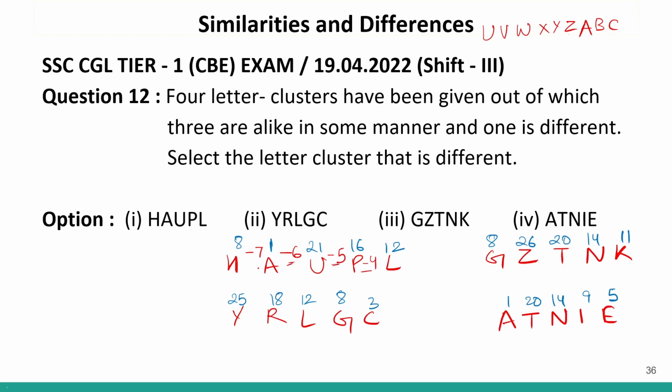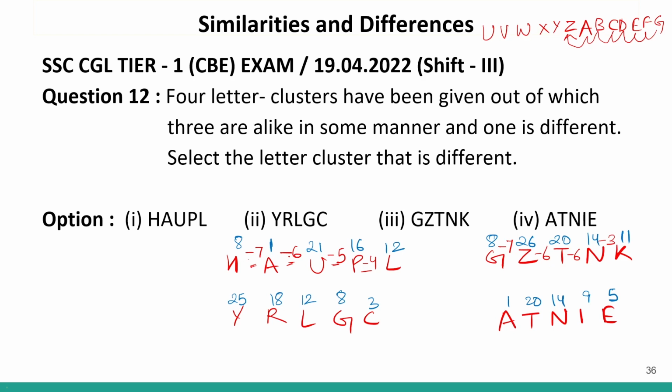Probably this is the logic that everything should follow. Let us check. From 8 to 26, we are going back, right? Remember A, B, C, D, E, F, G. So if I go 1, 2, 3, 4, 5, 6, 7th position back, I'll get Z. So here also I'm going 7 positions back. Here 6 positions back, here again 6 positions back and here 3 positions back. So this is a different logic: minus 7, minus 6, minus 6 and minus 3.